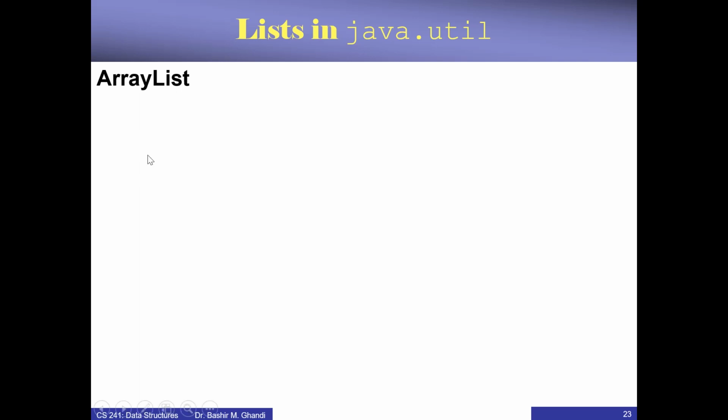If it is too small, the program is not going to break in this case, because what will happen is Java will create a new bigger one and then copy the data from the old small one to the new one. So the Java system takes care of handling the size.